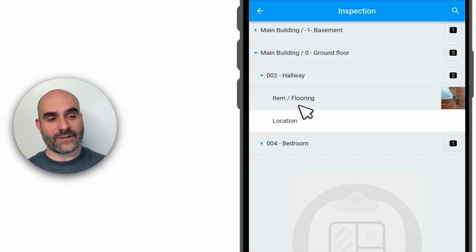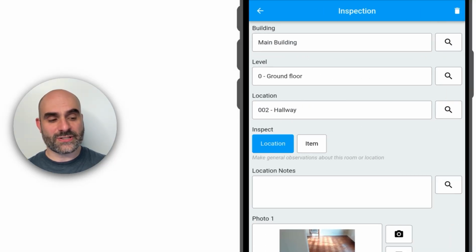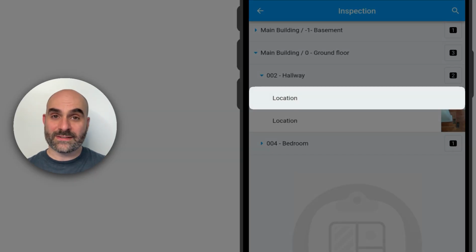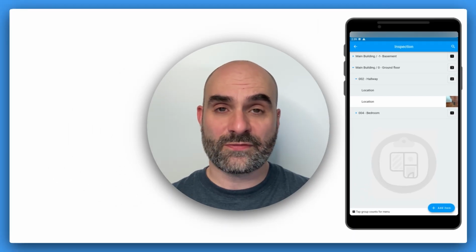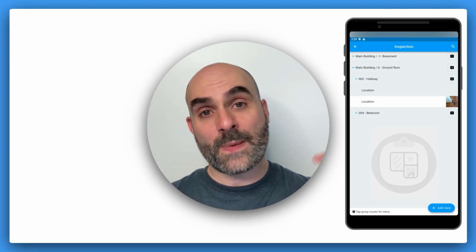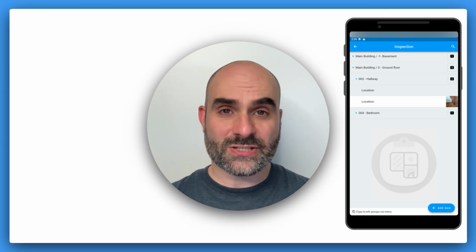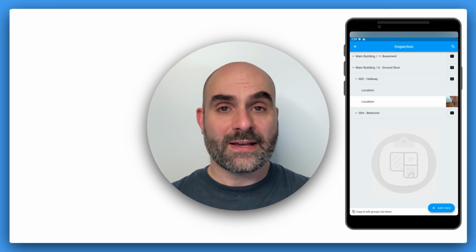However, if I had gone in here, changed this to location, suddenly I've overwritten what I had before. I no longer have an item, it's now a location, because that's what we said it is. So just be aware, when you see those warnings at the bottom of the form, the likelihood is you've gone back up the form and tried to change something, and it's just letting you know, we're going to overwrite some data here. Are you okay with it?